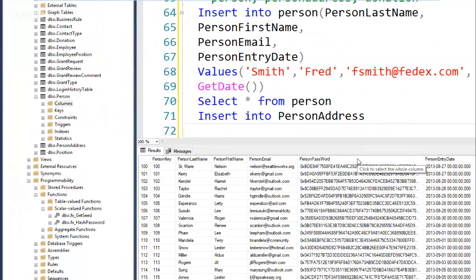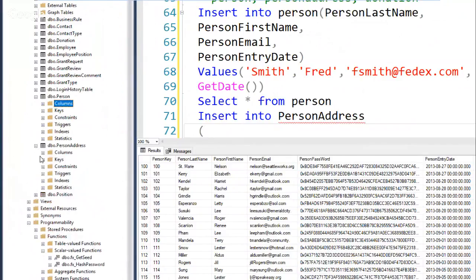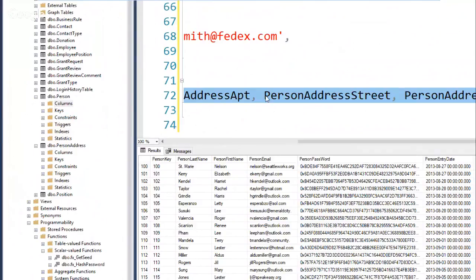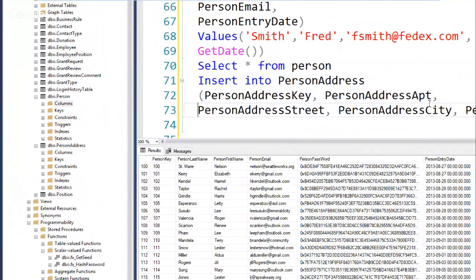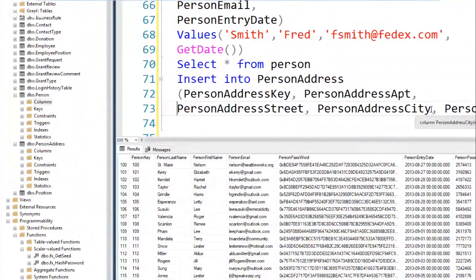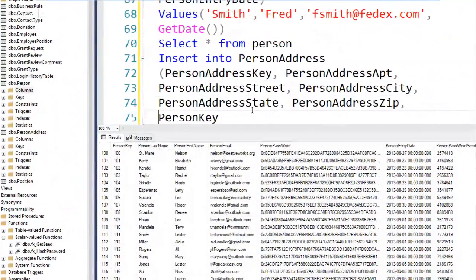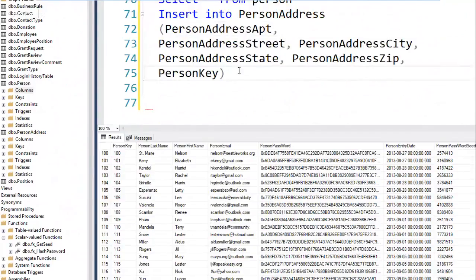I'm going to go to person address and drag in the columns, drop it, and then I'll break these up to be on page better. You drag the whole columns folder. Person address key needs to go away because it's an auto number. All the others can stay, and then values.